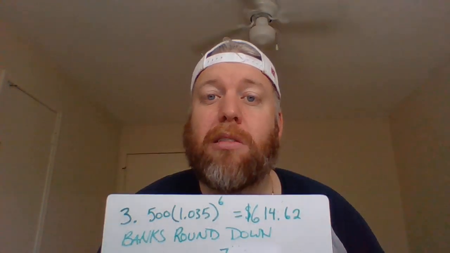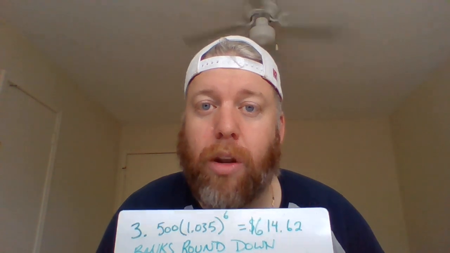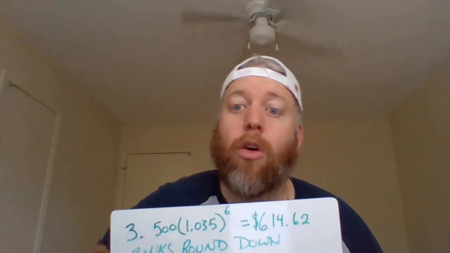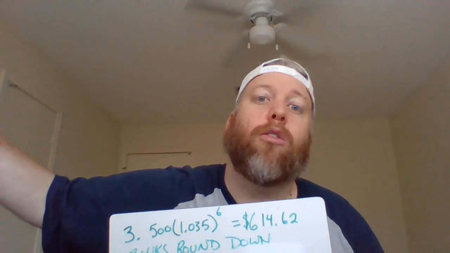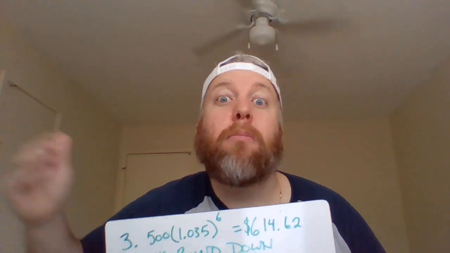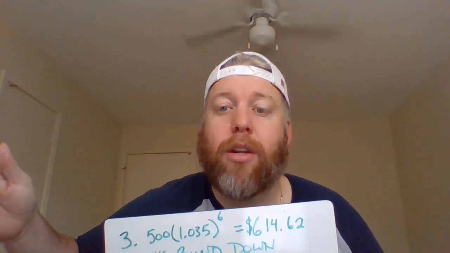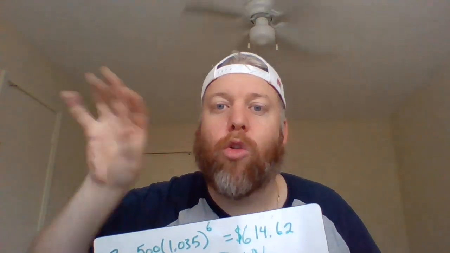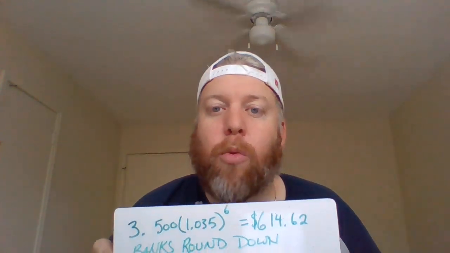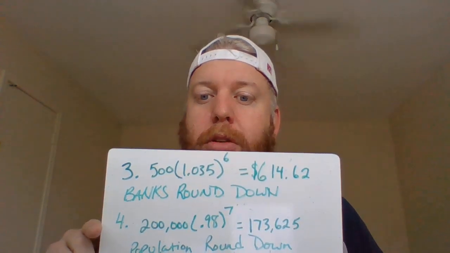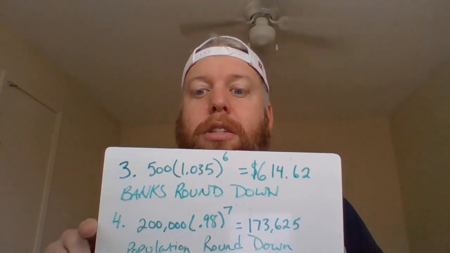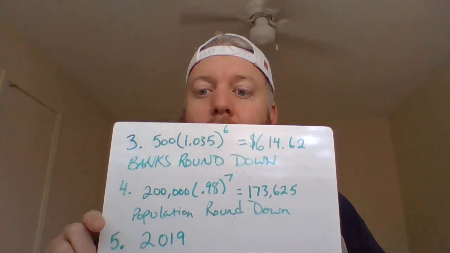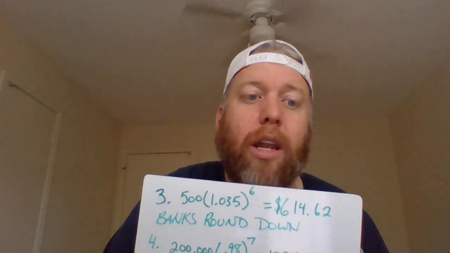Well, it's humans, so you have to round down to the nearest whole number. You don't want one arm walking through whatever event you're doing because you had 0.1% of a person. Okay, we don't take that portion of a person and throw them into the mix. We always round down to the nearest whole number, so it's going to be 173,625.